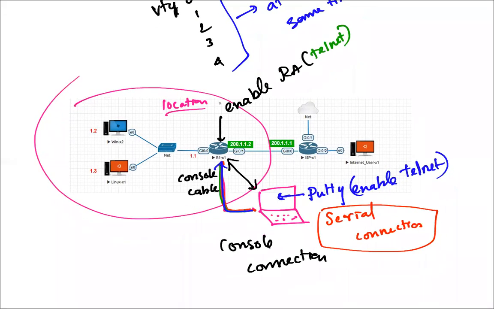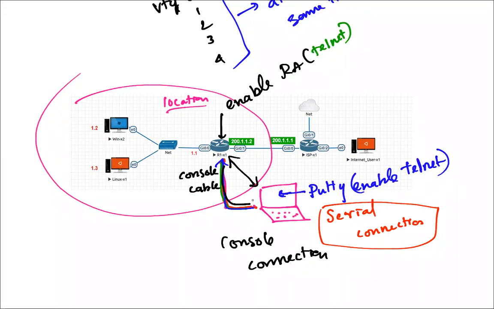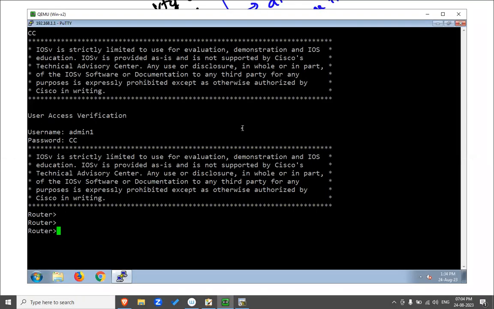Can you understand, guys? Usually we get this CLI from the console only, correct? Initially we used the console cable, we did the console connection, and we enabled telnet. After that, I'm trying from this PC to use telnet and access the router from any location that I want. Right now, this PC is in the office only. But if this PC were somewhere on the internet, we could remotely connect to the router and access it.